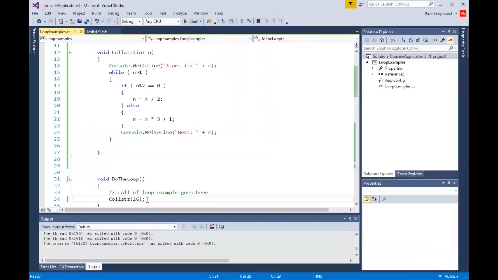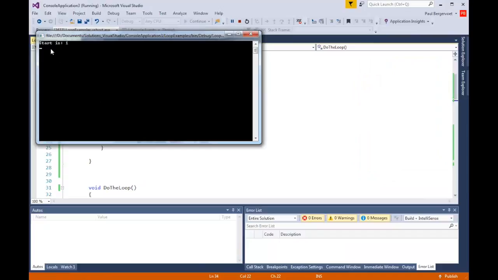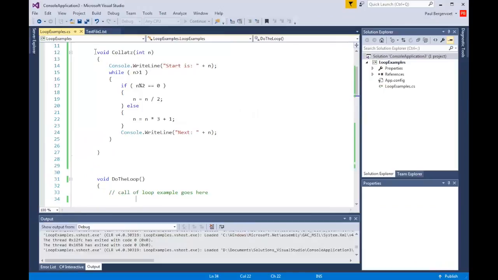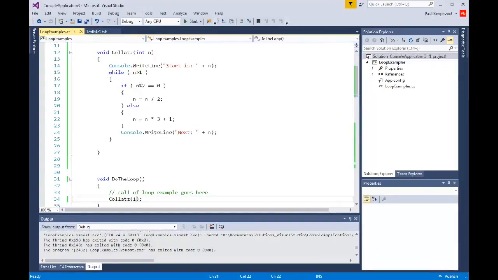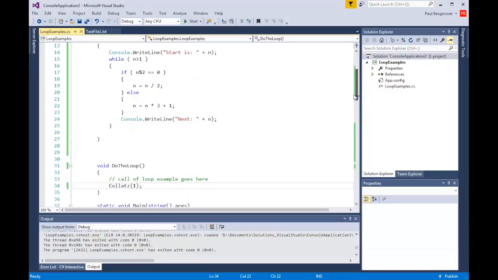So of course I can do some other examples. For instance, I might try what happens when I start with 1. Now you see just the first line is printed, and there's never a next, and this means that all of this never gets executed. It stops immediately. So you can have a loop and the instructions inside it may never be executed.